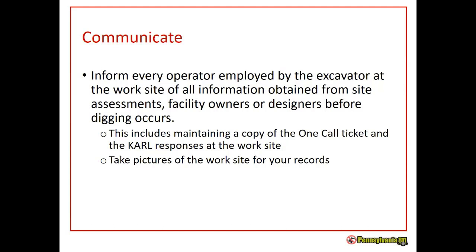Print out a couple of copies of this. Make sure that everybody on site has copies of it so they know which sorts of underground facilities they may be looking out for. They may be in danger of getting too close to. Make sure that you are taking pictures of the work site for your records. The liaison team sits in on, just as listeners, the Public Utility Commission's monthly hearings for this. They're open to the public. If you ever want to sit in on one of those, their link is available on their website.